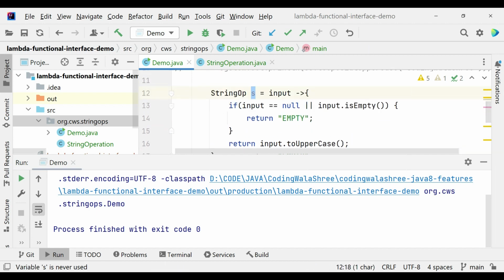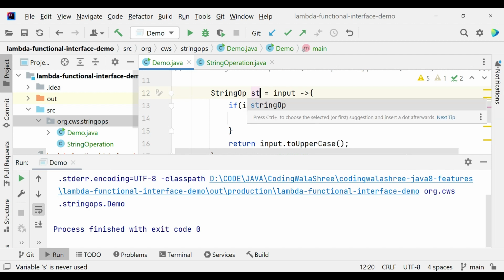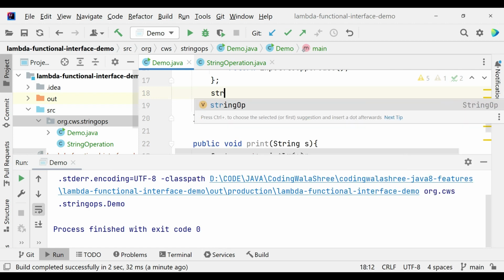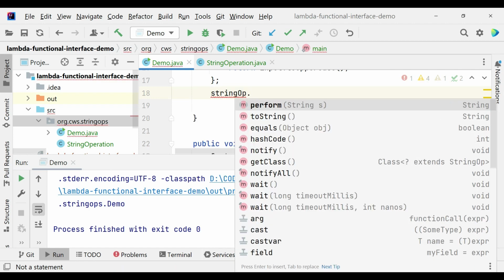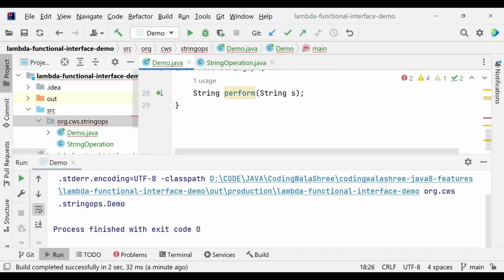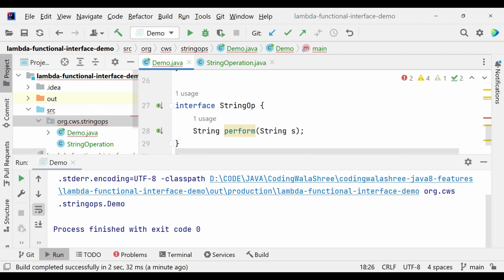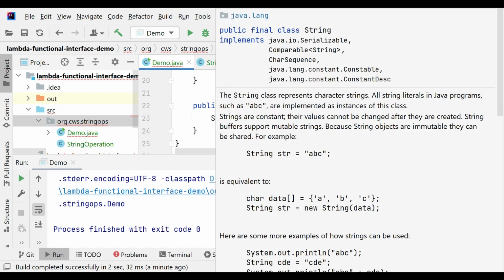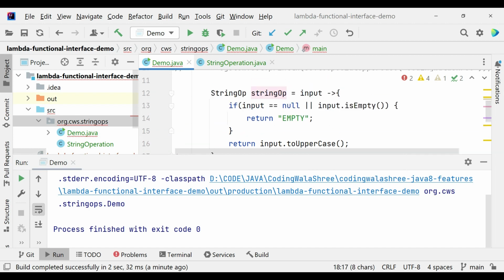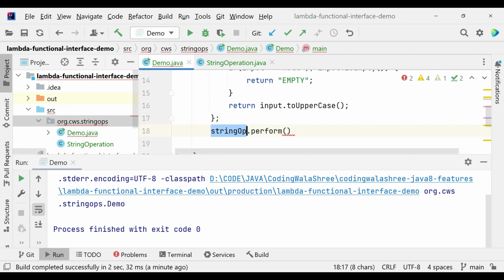I'll just rename this string op, and then the way you invoke a lambda is like this: stringOp.perform, because perform is the abstract method in the StringOp interface, which is a functional interface. As this lambda is stored inside StringOp, you can invoke it this way, and you give a single input parameter to it.